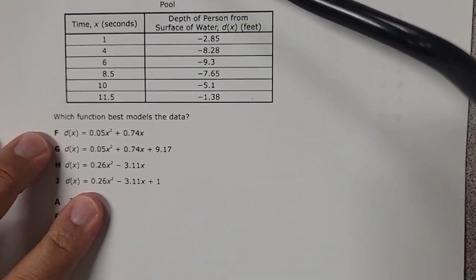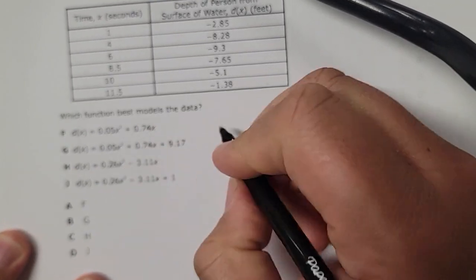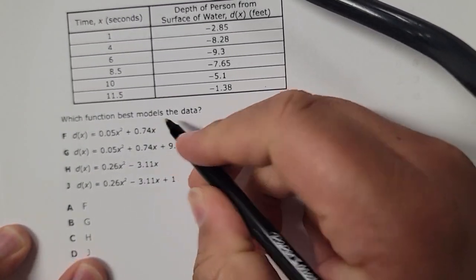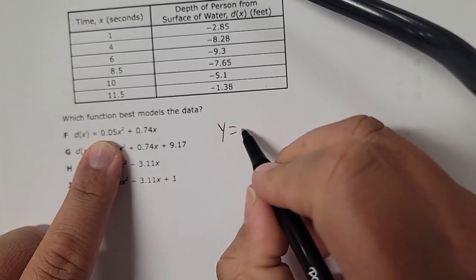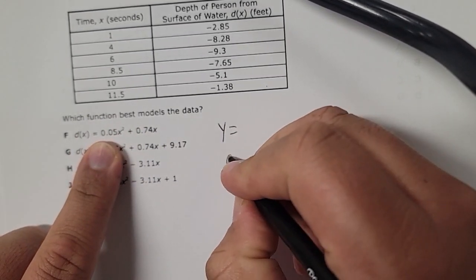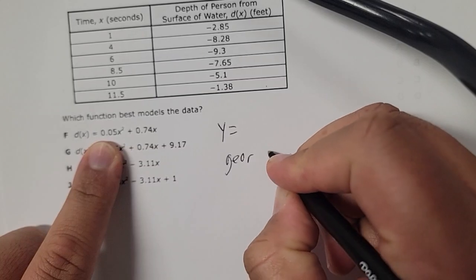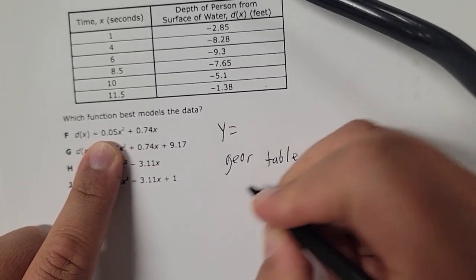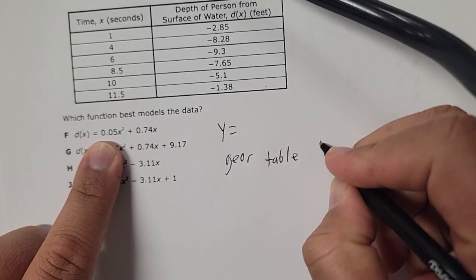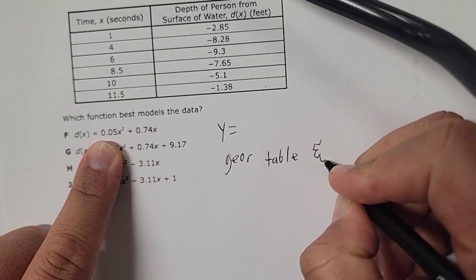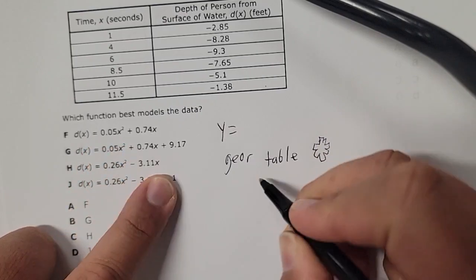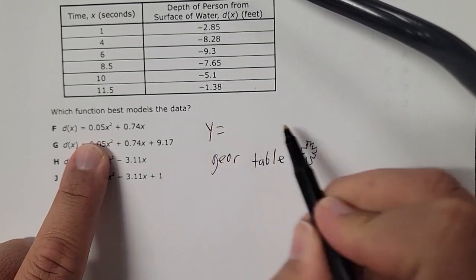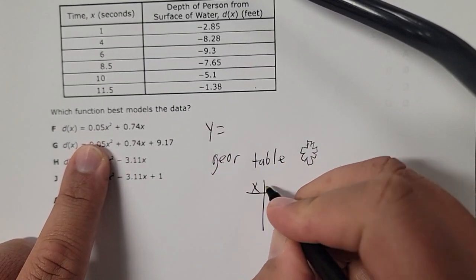All right, now number 13 and number 16 are kind of the hardest problems, but you want to go ahead and y equals each one of these answers. All right, so you're going to put y equals this. And then when you do the y equals, you're going to have to go to the little gear and then get the table. All right. That little gear is on the left side. You want to hit the little gear. Once you put this in, it's going to give you your table.